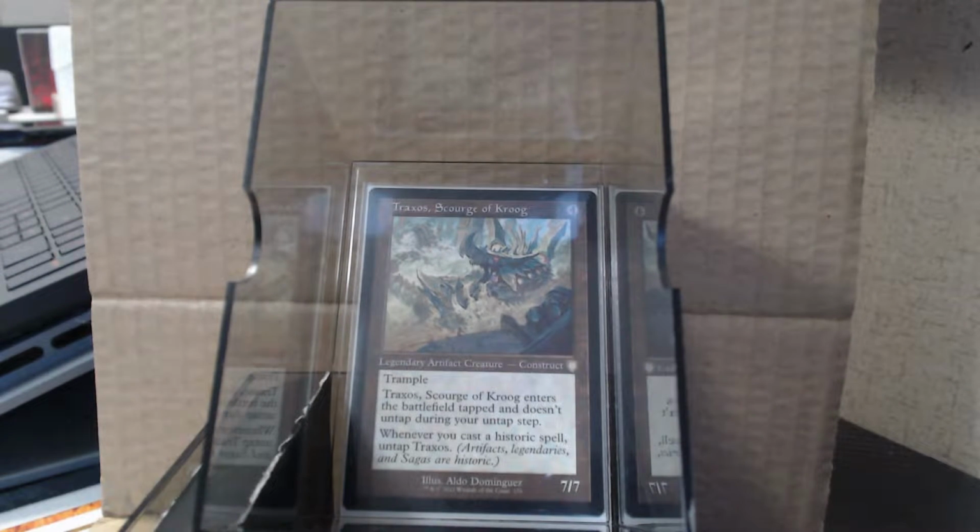Today I wanted to give y'all one of the little pet decks I've been working on, trying to tweak it here and there. And with the new sets coming out, I figured why not go on ahead and show it off a little bit, because we might be getting some more later on. Traxos, Scourge of Kroog, Phyrexian Tribal. Now I know Traxos himself isn't Phyrexian, and we do have plenty of other Phyrexian creatures that could be a Phyrexian tribal commander, but I wanted to be different and build a colorless Phyrexian tribal deck.